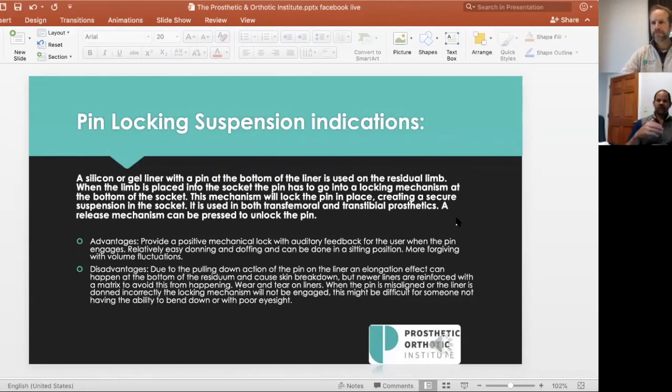Sure. If you're out there watching this morning, one thing I want to reiterate is that we're not covering all the suspension systems. I want to cover pin locking and suction and elevated vacuum here today, just those two topics, because those are very popular in our industry and folks are always asking what's the difference in those two. So when you leave the conversation today, I would like for you to understand and be educated on what the difference is with pin locking suspension versus suction and elevated vacuum.